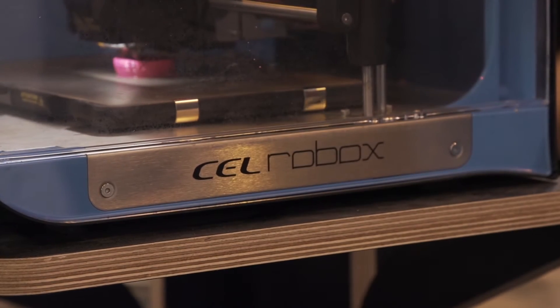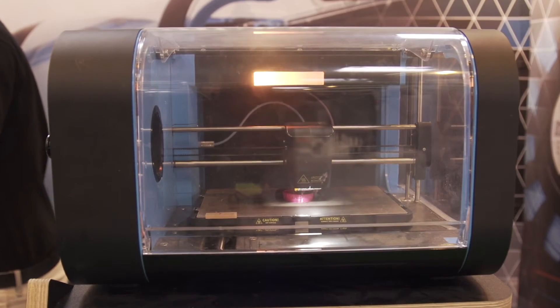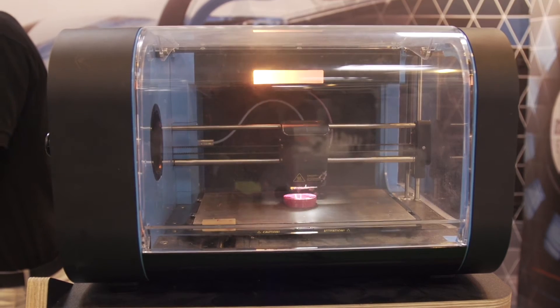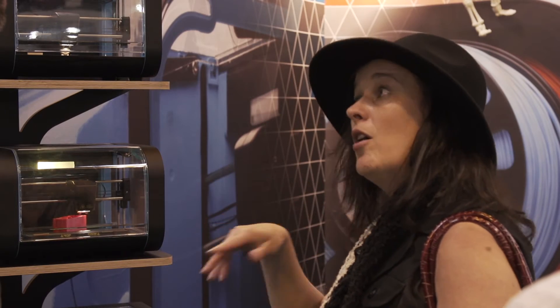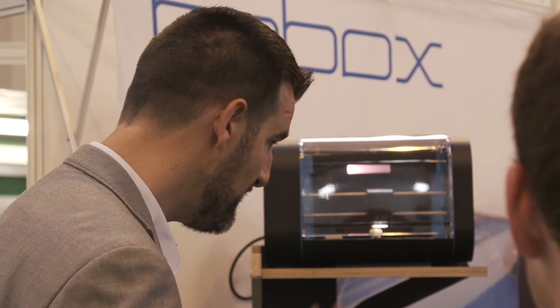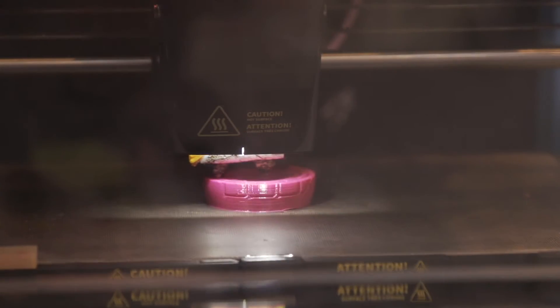Robox is selling really well into schools in Scotland at the moment. In fact there's quite a few councils where it's kind of their printer of choice and it's filtering down now to other schools around Scotland and around the UK. What they're doing is they're using machines in all different types of subject matter not just technology like you'd expect a 3D printer to be used, but across the board in media, social studies, all sorts of aspects.